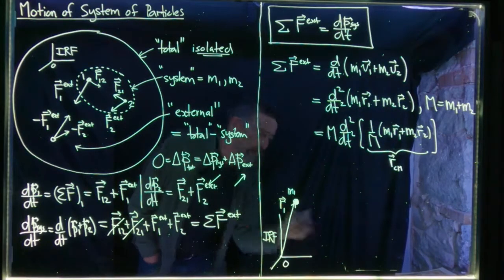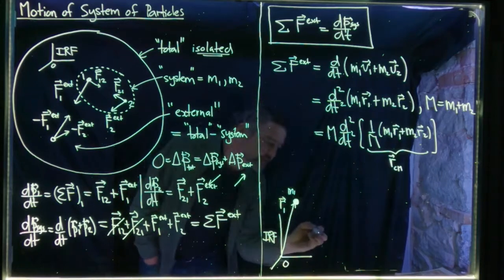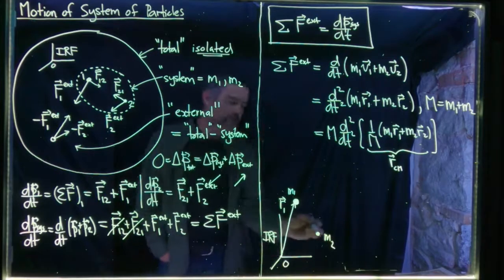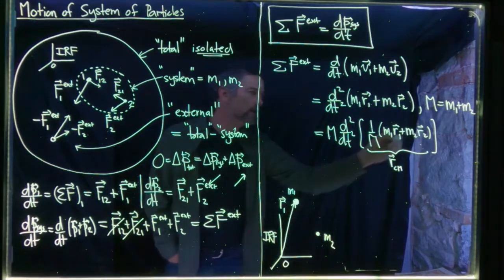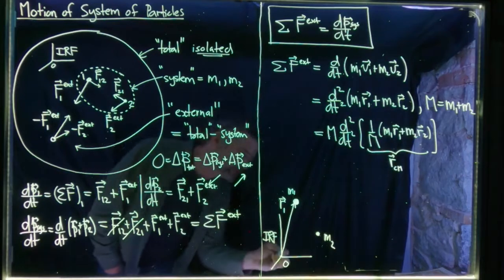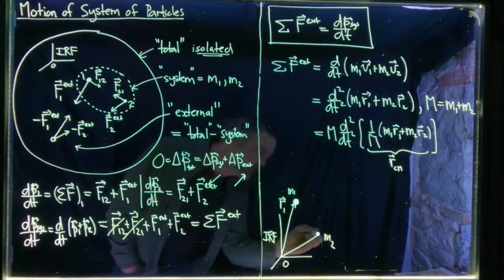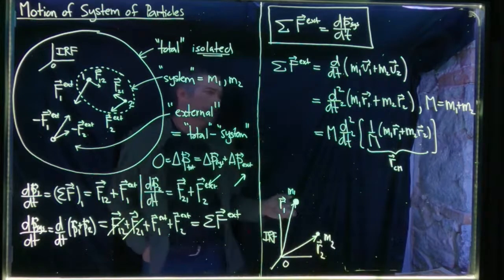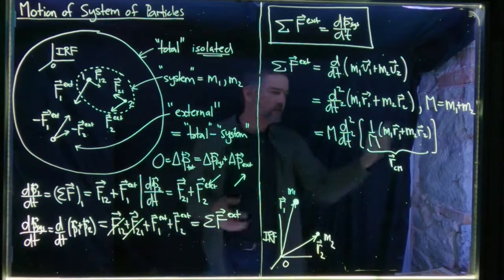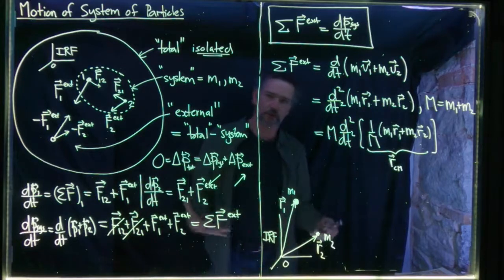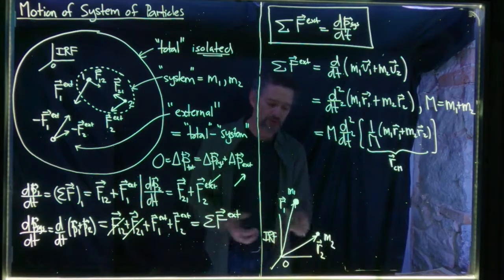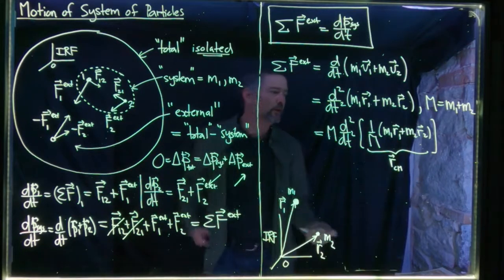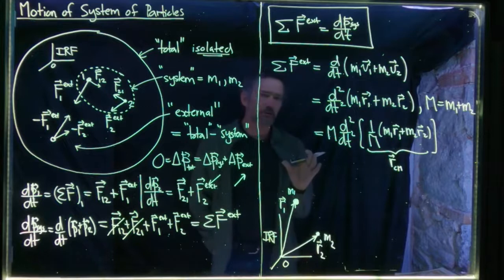And then the Moon at, say, this instant of time is located over here. And it's less massive, so we'll draw it a little bit smaller. So the position of particle number 2 at this instant of time, this R2 here, is a vector which points from the inertial reference frame to particle number 2. Okay? And now this RCM is some kind of linear combination of R1 and R2. It's a vector which points from the origin to some point in this configuration of masses. But what point?